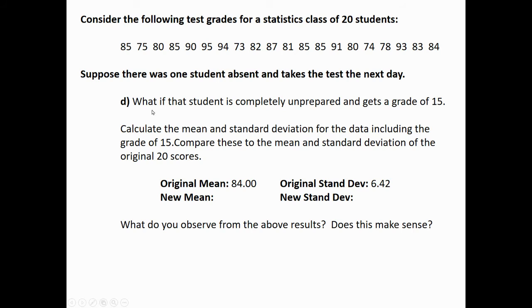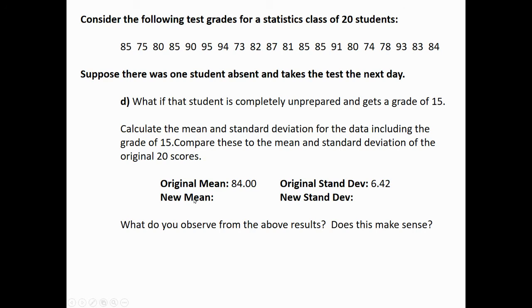All right, we're continuing with the what if of that 15. Calculate the mean and standard deviation for the data, including the grade of 15. Compare these to the mean and standard deviation of the original 20 scores. So we already have the original mean and original standard deviation from the original set of calculations we did.